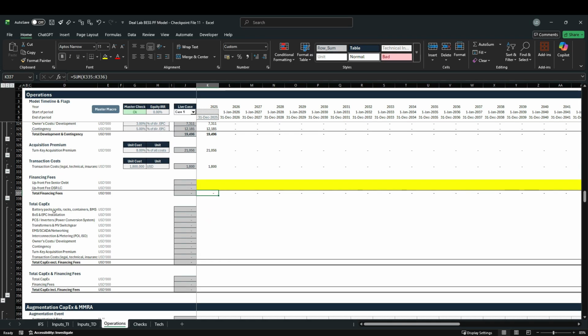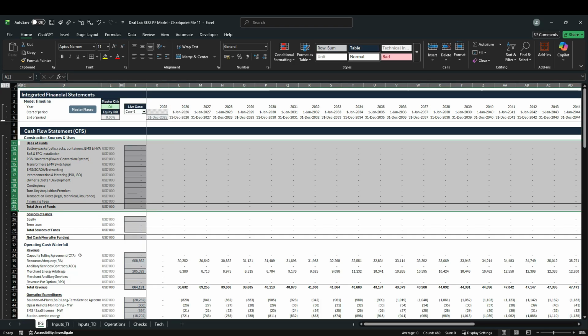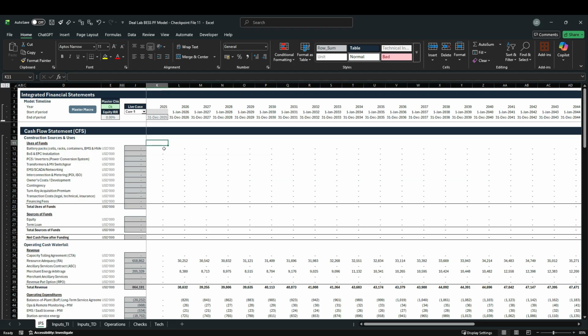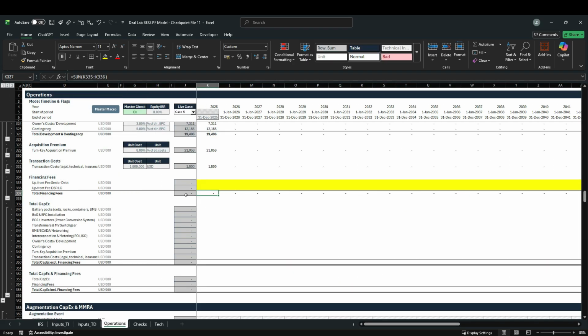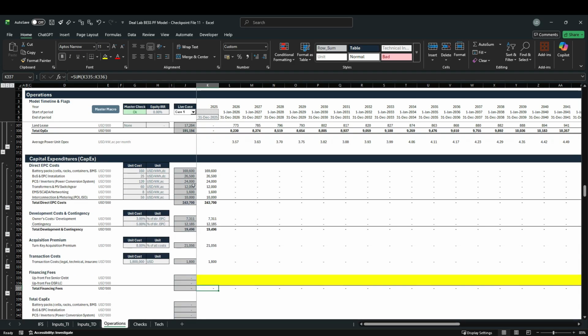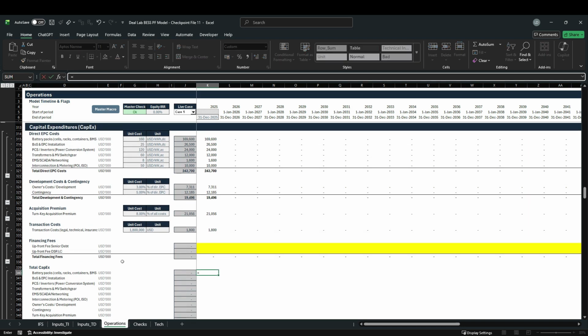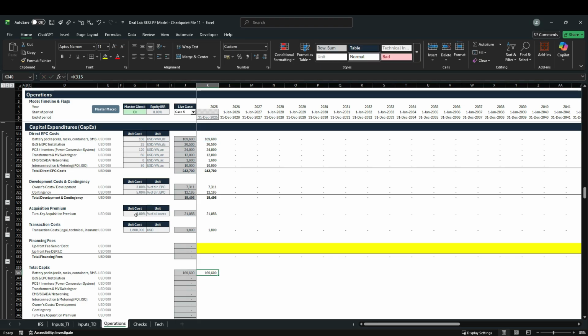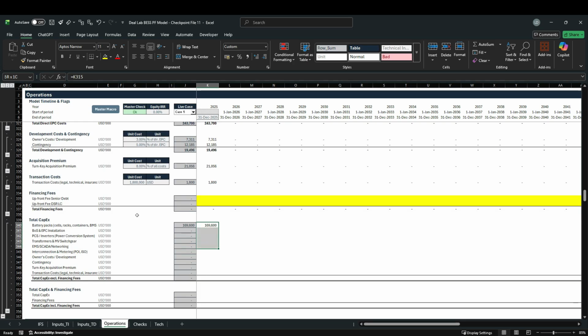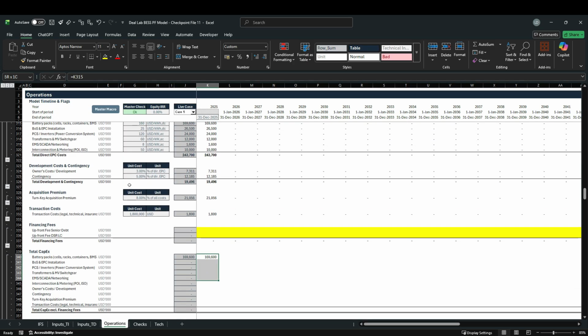And then here we have a simple summary of all our CapEx, and this summary will be directly linking into our integrated financial statements. So this will come from 340, which means that we also have to summarize all of our different CapEx that we have modeled right here so that it's actually picked up in our integrated financial statements. And this is going to be a simple linkage. So let's start with our first 6 CapEx items. Drag this down up to the interconnection costs, hit Control D.